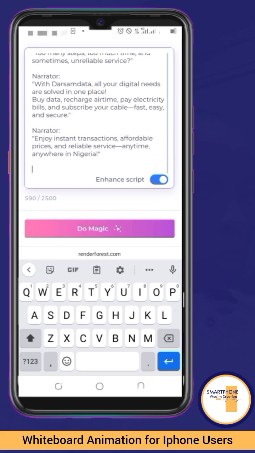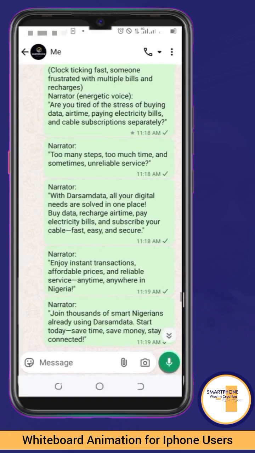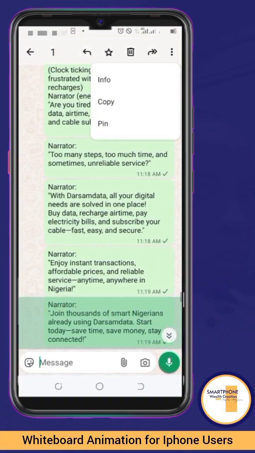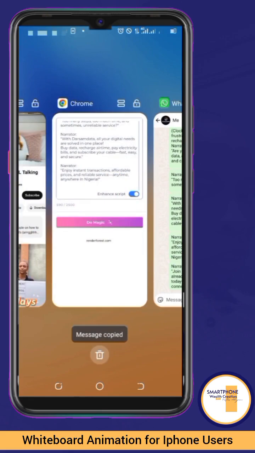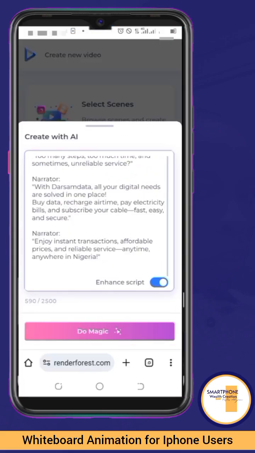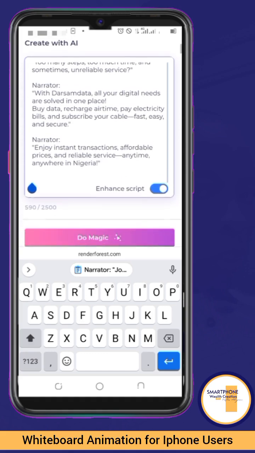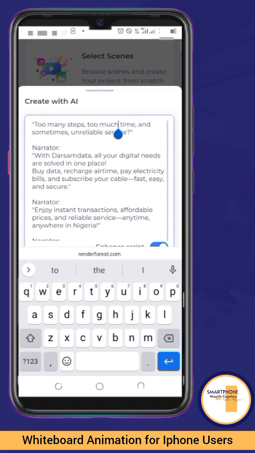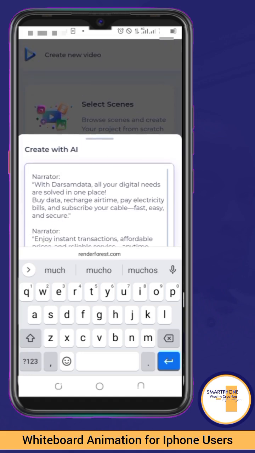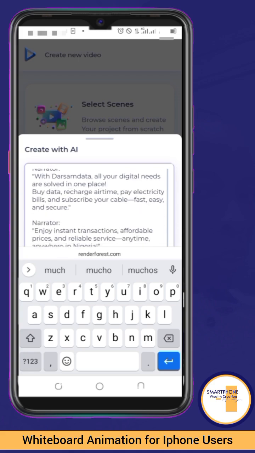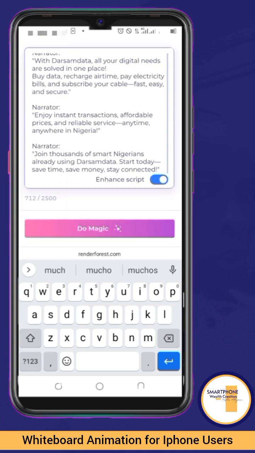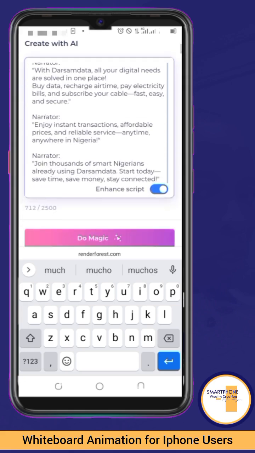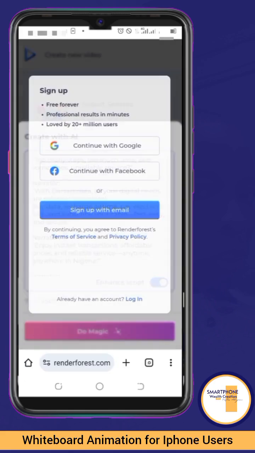Okay, bring it down again for the last one. And paste. So we have all our 5 scenes included in this narration, in this request using AI. You might want to leave this enhance script on so that it will do the enhancement for you. So just click on do magic.